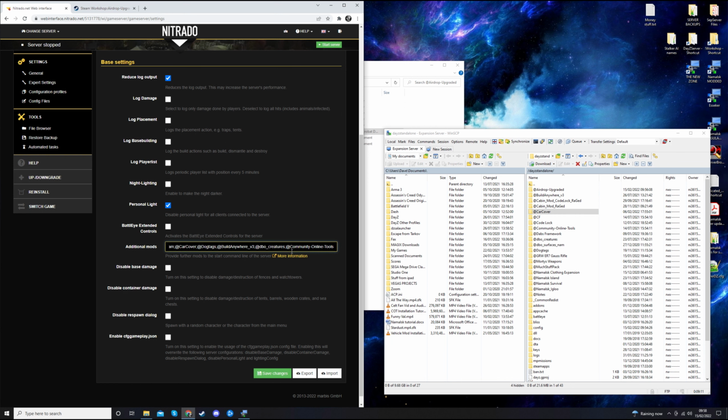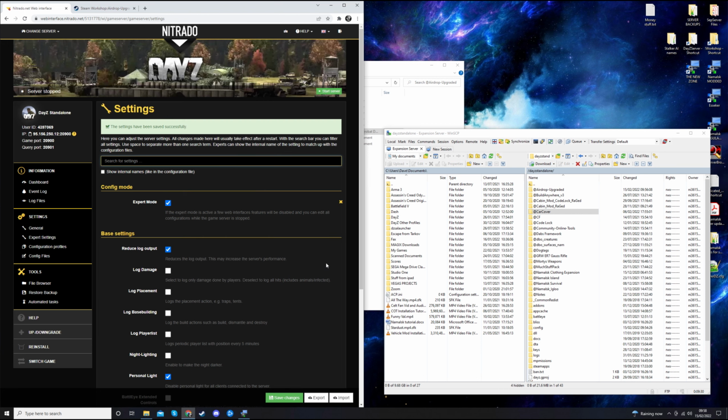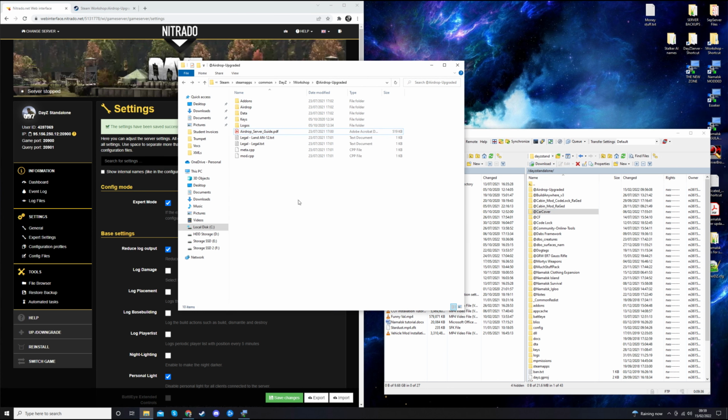So if you add it, Control V, paste it in there. You need to make sure that they all have, you see I've got here a semicolon, they all have a semicolon after the mod. So just pop one in there, there we go. Make sure the last one doesn't have one, and you push save changes. Done. So that should be very basically installed.